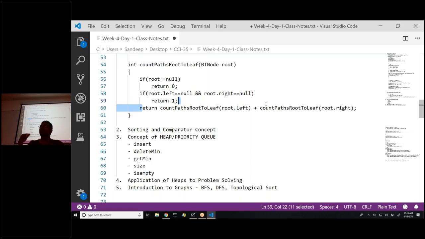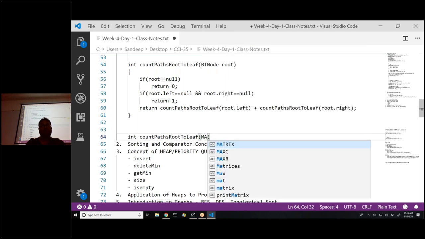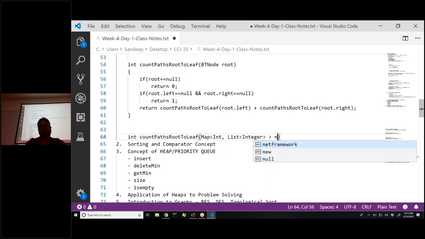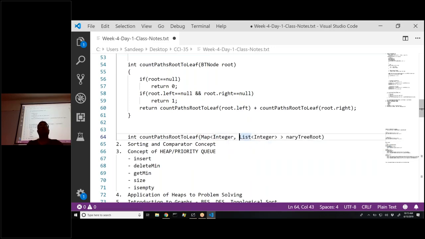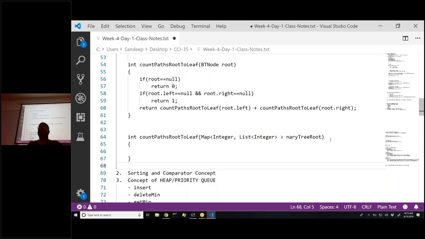This is a binary tree. What if this was an n-ary tree? Here, an n-ary tree would have a map of int to children. This is how we can represent one form of n-ary tree. Here we know the children are going to be looped over, right?